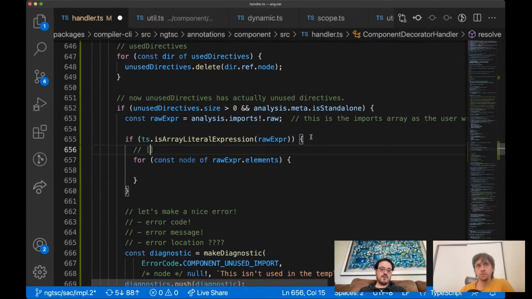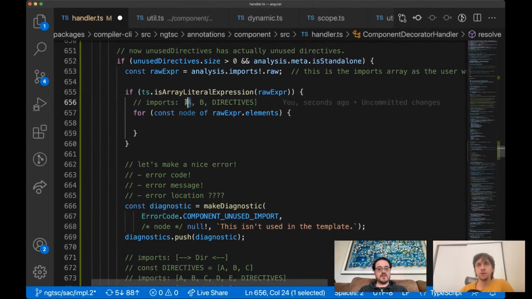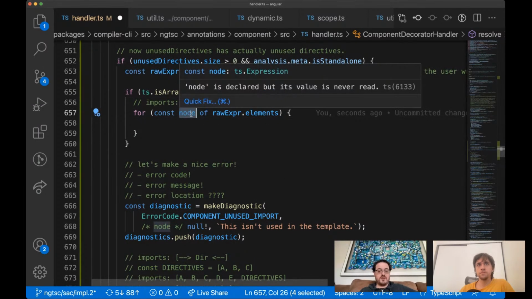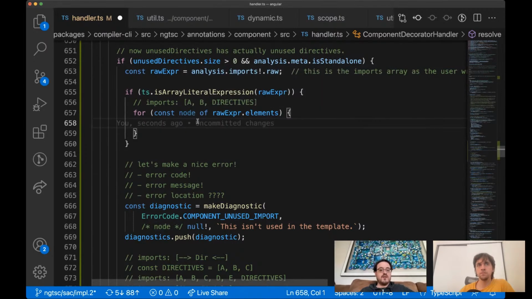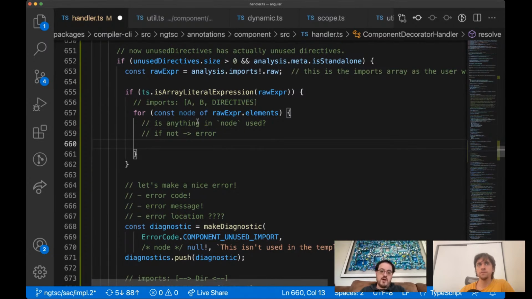So if they wrote imports A/B directives, right? Then we're actually iterating over these individual members, which is exactly what we want. Okay. Because this is the node that we want to produce the diagnostic on if they got things wrong, right? So the question we want to ask here is, is anything in node used? That's our error. Okay. It might be a module, it might be an array, whatever, right?